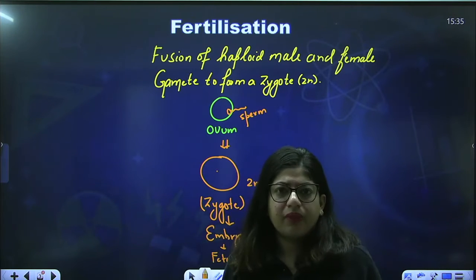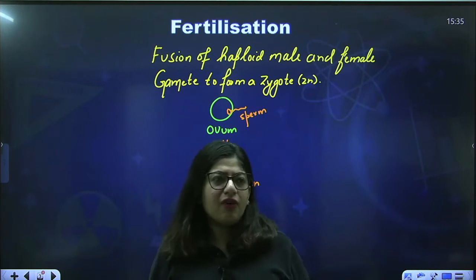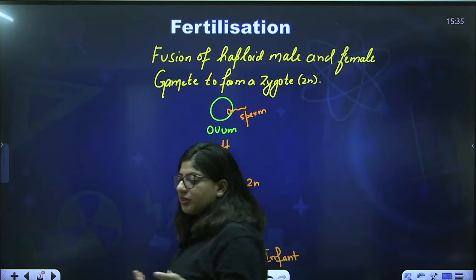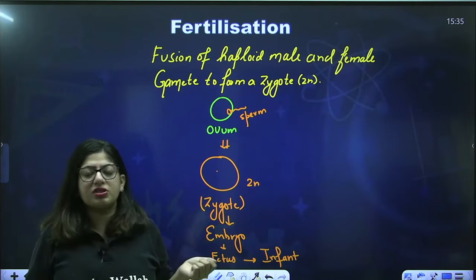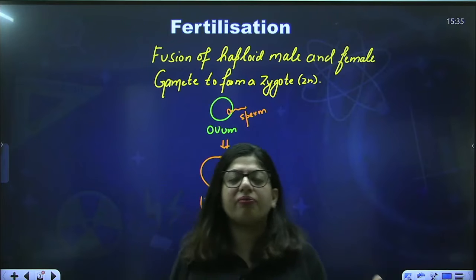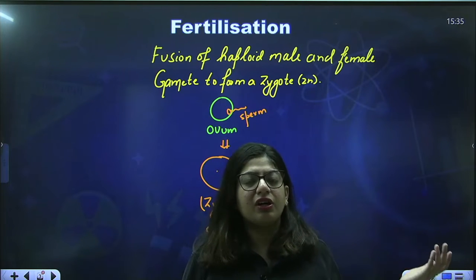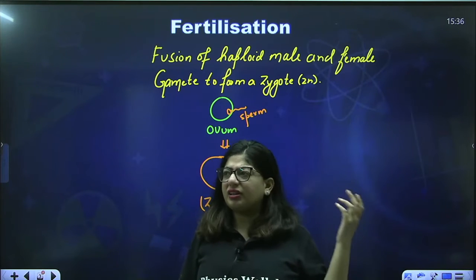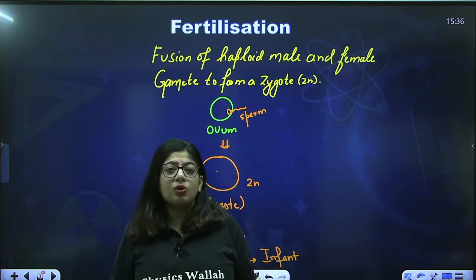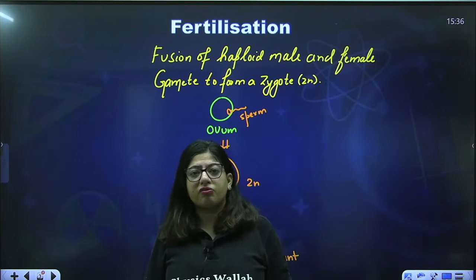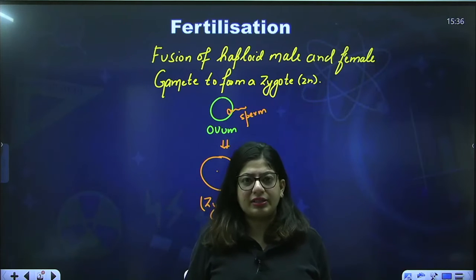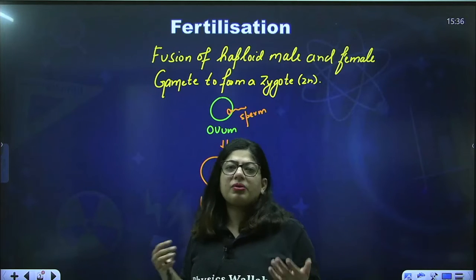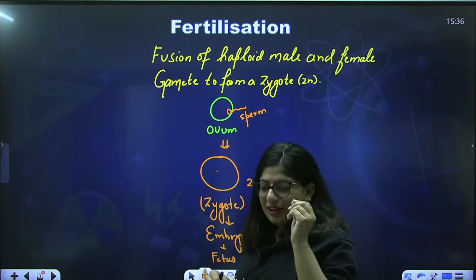Okay. Now, is this fertilization so simple? What do you think? If fertilization is so simple, why doesn't everyone have a lot of babies in their life? Though a female has 60 to 80,000 follicles, why can't we have 60 to 80,000 babies? Though some have a lot of babies, like recently I heard news where a female gave birth to 11 or 12 kids, I think in the US or so, I don't remember, right? So why can't we just produce 60 to 80,000 babies? Because there is a limit to things. So fertilization is not always a successful process. Sometimes it is unsuccessful also. So let's go into much detail.